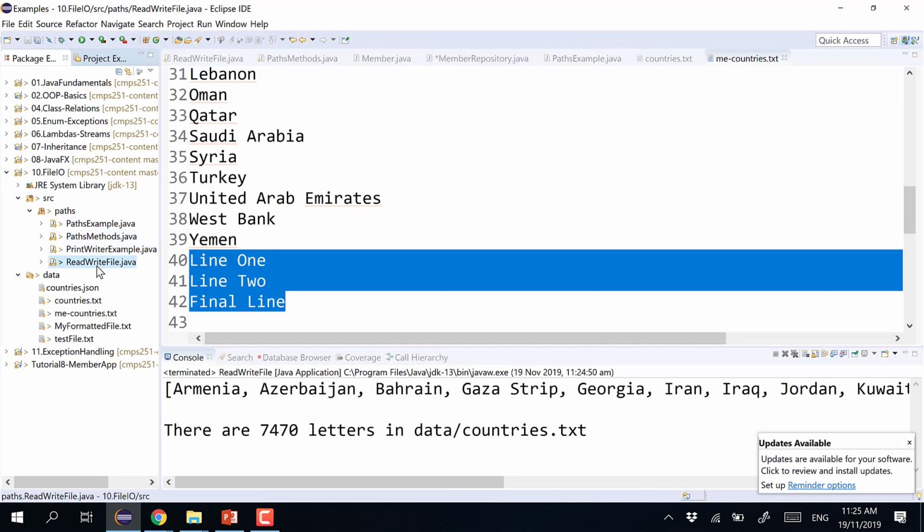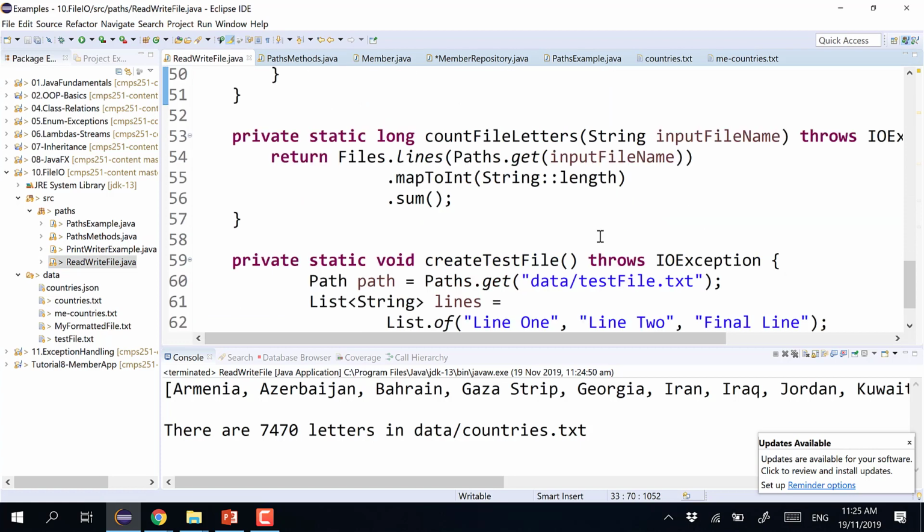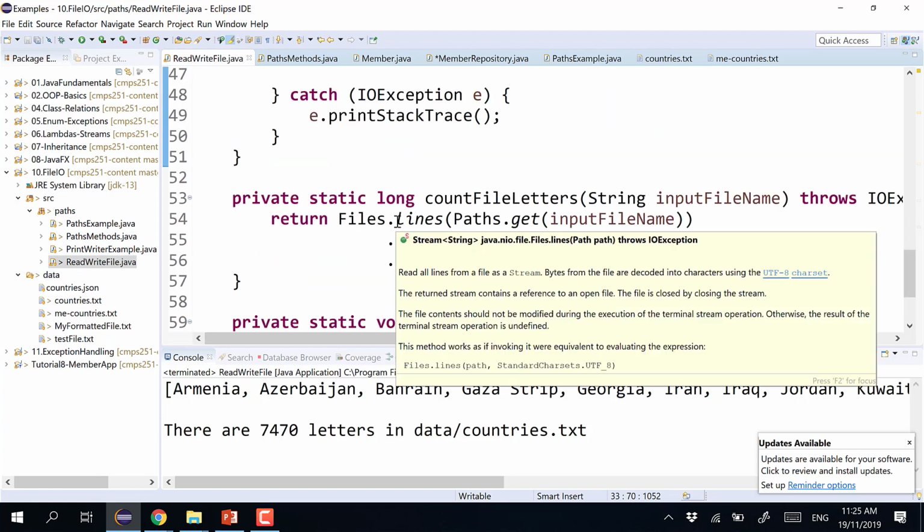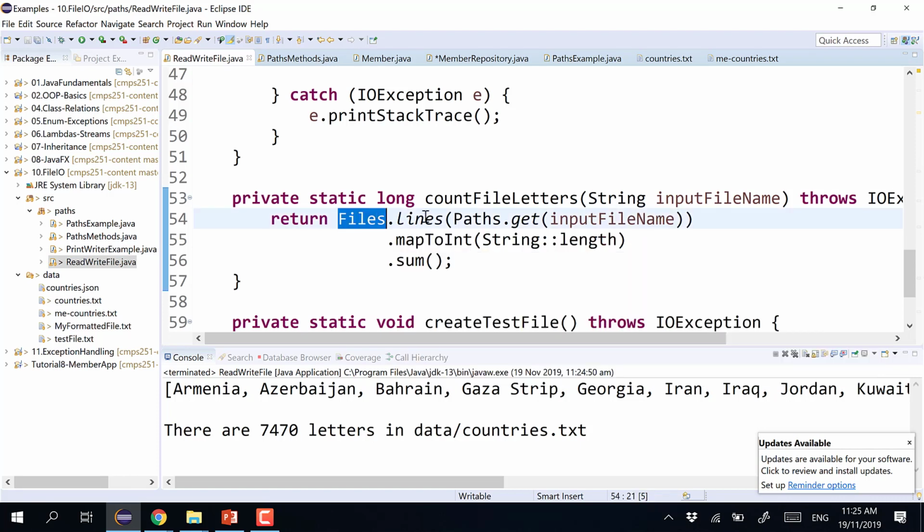I want to show you one little thing, to show you a little bit of the power of this API. I have here files.lines. It reads the file as a stream and gives me a stream of strings. And then I do mapToInt. If you recall, mapToInt, and here I'm counting the length of each line, and then with the sum.